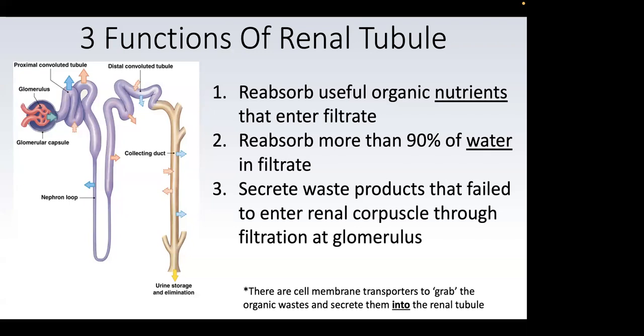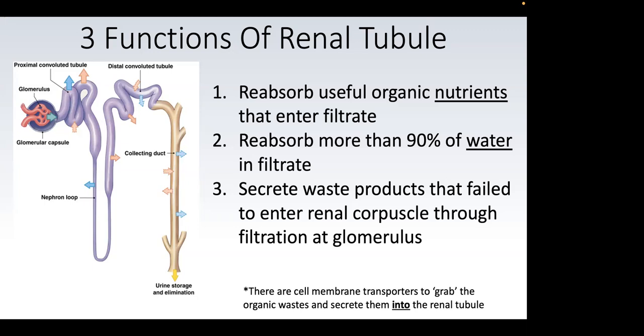And when you're reabsorbing from the perspective of the peritubular capillaries, you are getting back from the renal tubule what you still need as part of the blood. You are reabsorbing what was lost to the tubule at the glomerulus, because you still need this sodium, this potassium ion, this calcium ion. These ions are going to get reabsorbed back, returned to the bloodstream. This happens for useful organic nutrients that enter the filtrate, and then most water is returned to the blood here. 90% of water is returned to the blood by reabsorption.